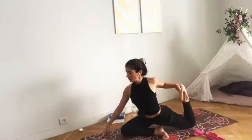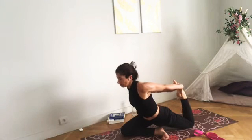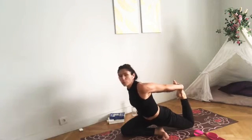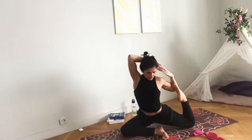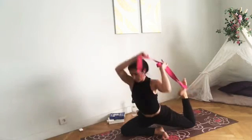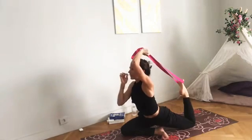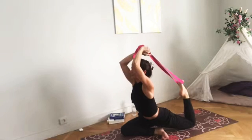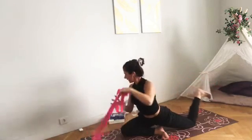So you can do it with one hand. My left hand is holding my left foot. You can do it with two hands, so this requires a little bit more balance, right here. So you just choose, or if you want to go even farther, you can be right here. Okay, so you choose your option, how you're feeling today. What is your body actually asking from you? Not the other way around. There we go. Stay right here. Maybe try to move back. And release. There we go.